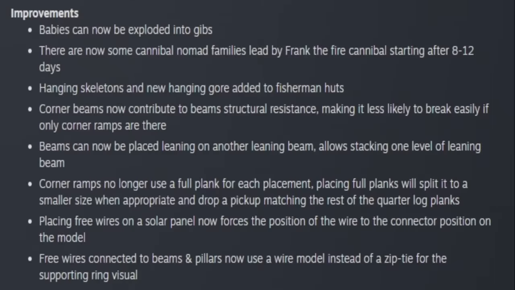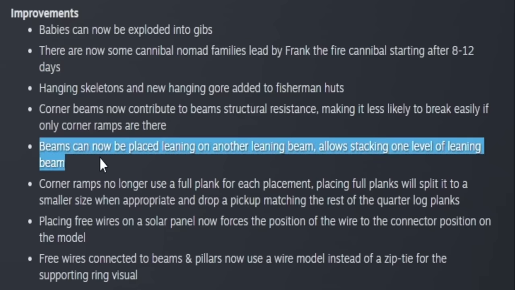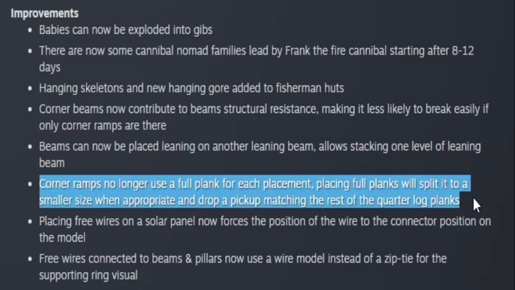And of course, that was in the improvements this update. Frank the Fire Thrower will now actually be the leader of Nomad Families. You can also stack more than one level of Leaning Bean. Also, corner ramps will no longer use a full plank for each placement. Placing full planks will split it into a smaller size when appropriate and drop a pickup matching the rest of the quarter log planks.